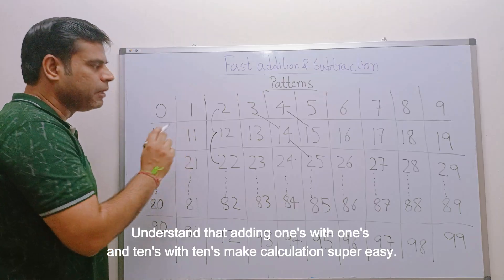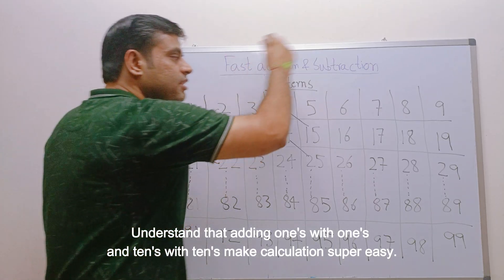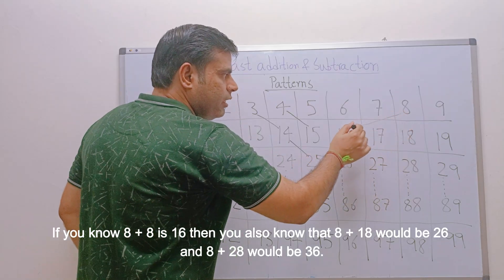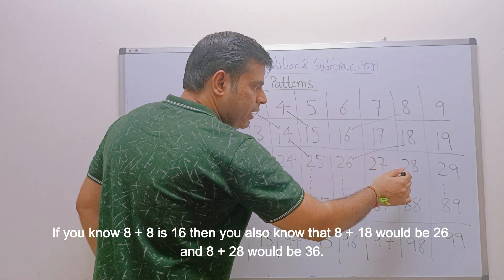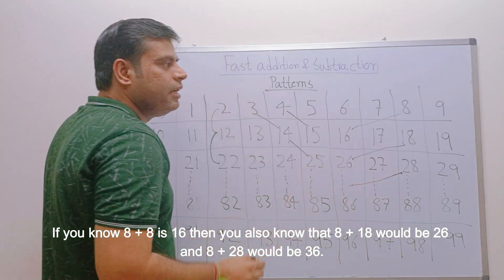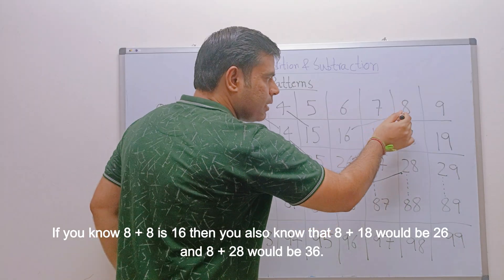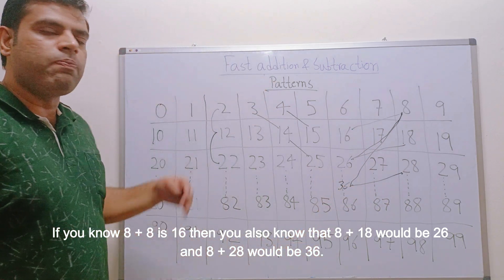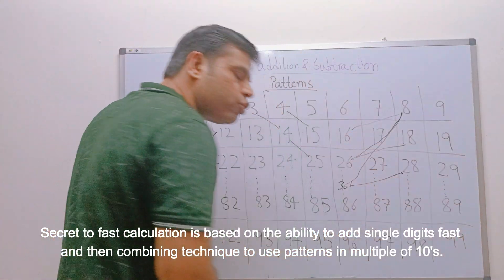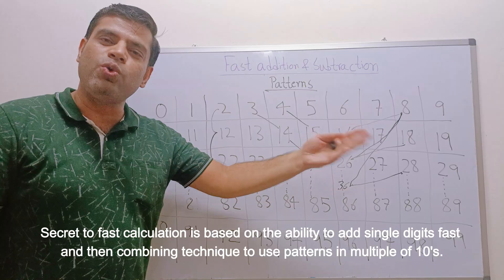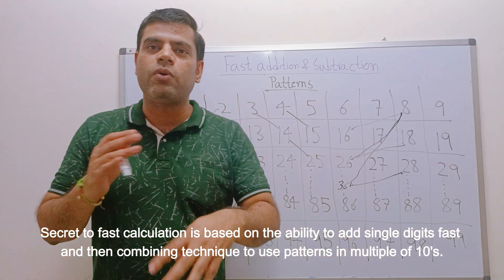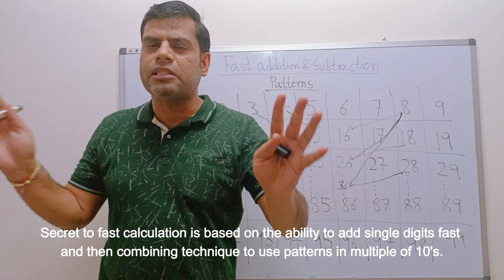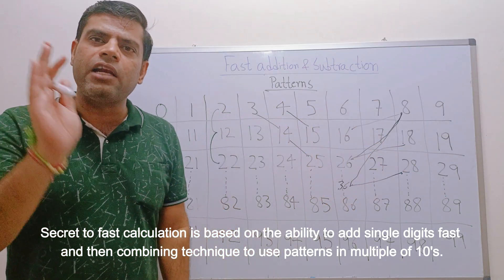Once you start seeing all the patterns, let's take a more complex one: 8 + 8 = 16, 18 + 8 = 26, 28 + 8 = 36. And another way: 8 + 18 gets you there, 8 + 28 gets you further. You can develop even more patterns. Once you understand the relation between all these numbers, you are very good with addition and subtraction from 0 to 100. In Lesson 2 we will talk about the human calculation algorithm — how basic knowledge of just 0 to 9 addition and subtraction will convert you into a human calculator.